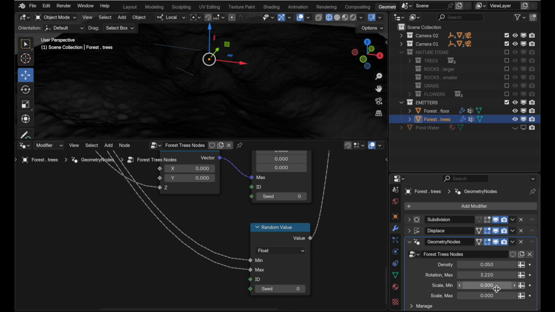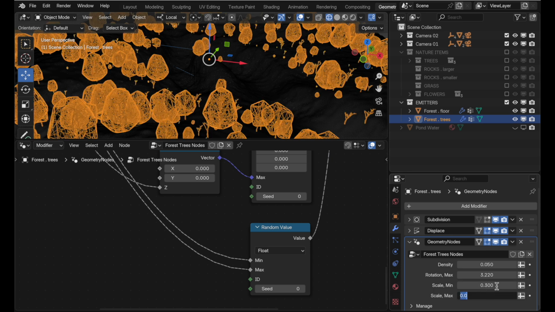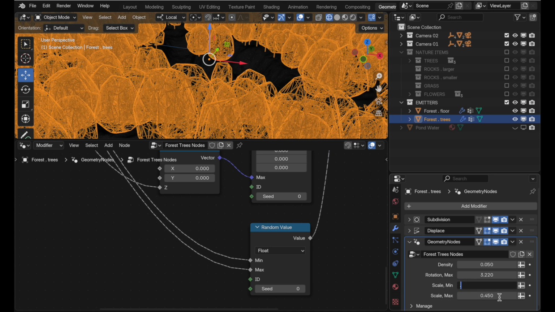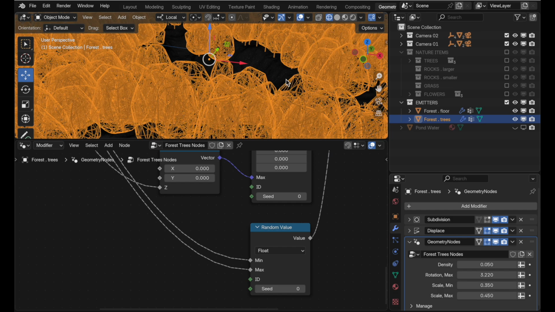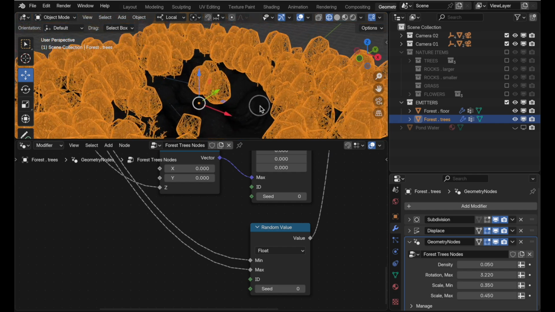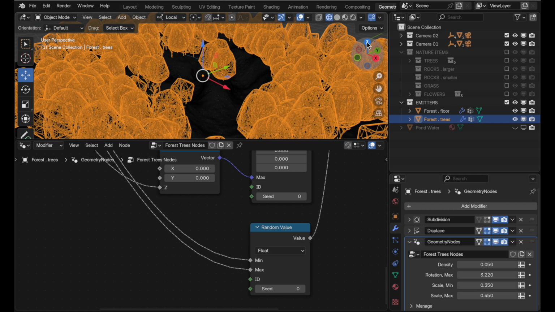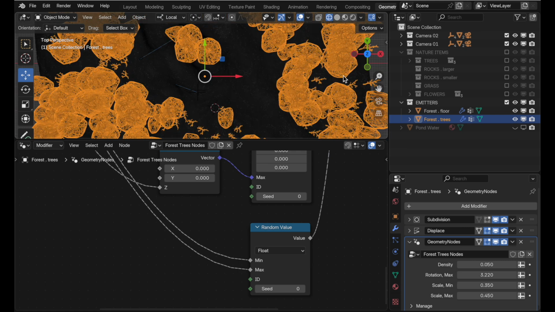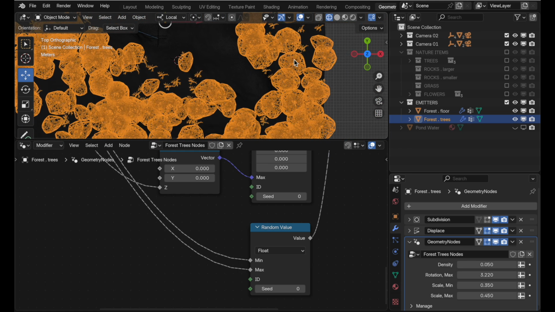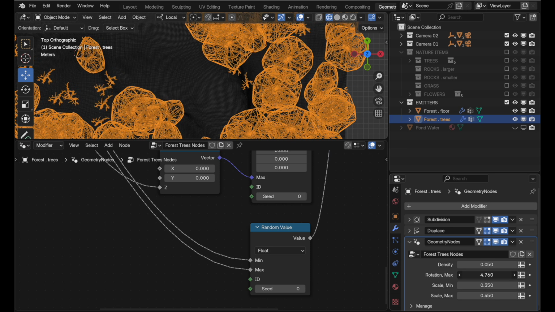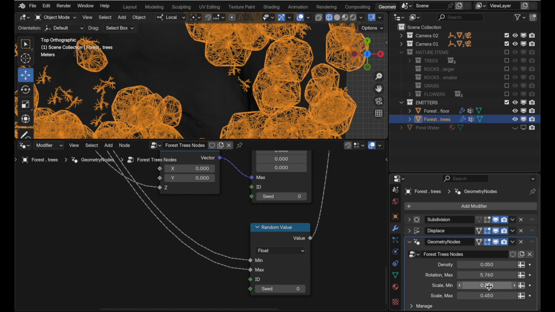Now they'll all disappear because it's putting a default value of 0 over here. So let's do 0.3 and 0.4, maybe 0.45 and 0.35, something about like that. Okay, so that is how we would control the randomization of the scale and the randomization of the rotation. And the great thing is we can look at this from the top now, and if I wanted to come back in and examine part of it, let's say we wanted to again play with the rotation, you see how I can play with the rotation over here, and it randomly rotates those in one place.